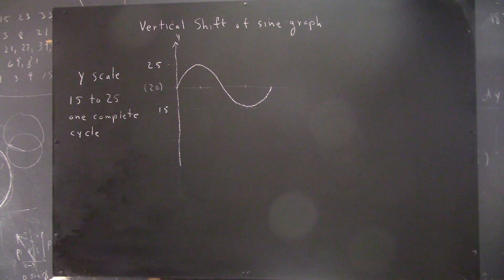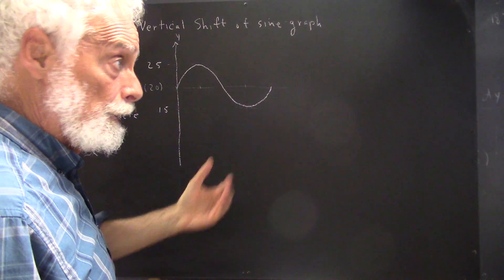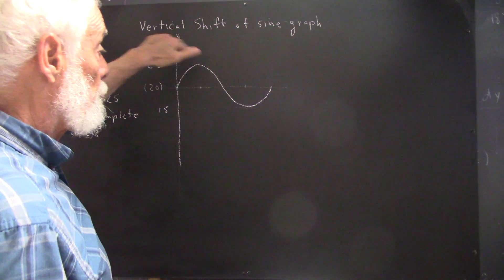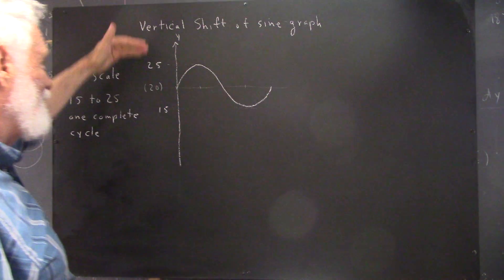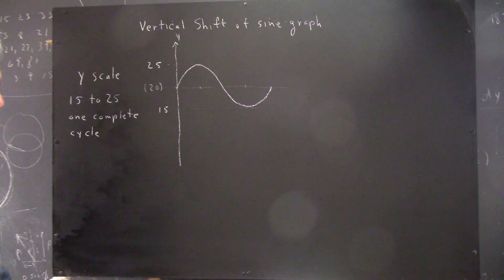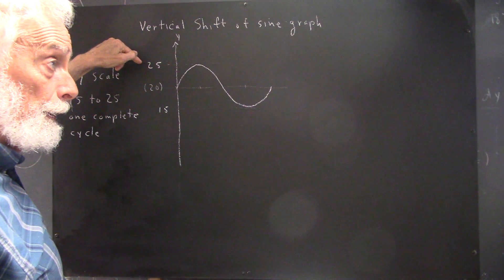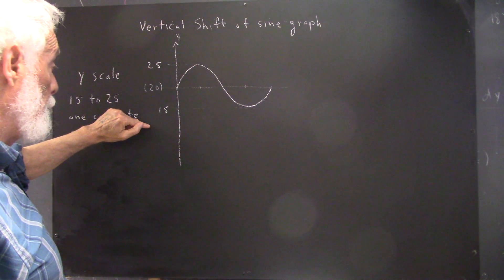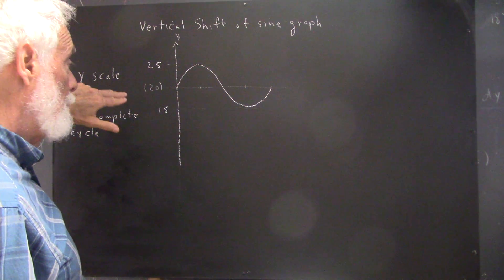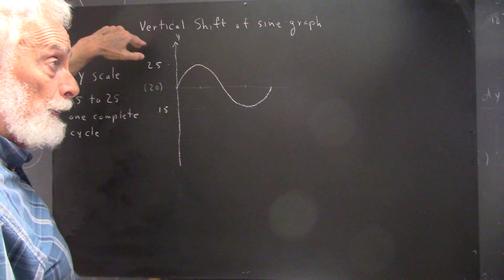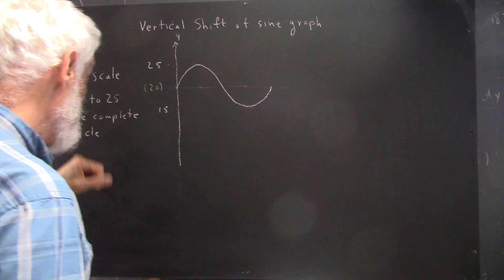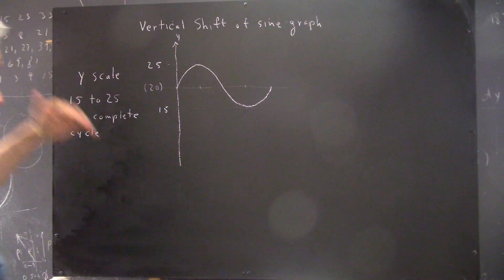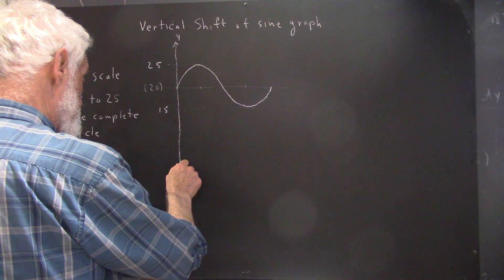Now, that's not consistent with the way we've constructed sine graphs up to this point. Of course, our construction here is fine, but this is not consistent with the kind of labeling we've used. The labeling that we've used so far, we've had some number up here and the negative of that number down here, so that the sine goes from some negative number to a positive number of equal magnitude. The value of the sine goes from one of those numbers to the other.